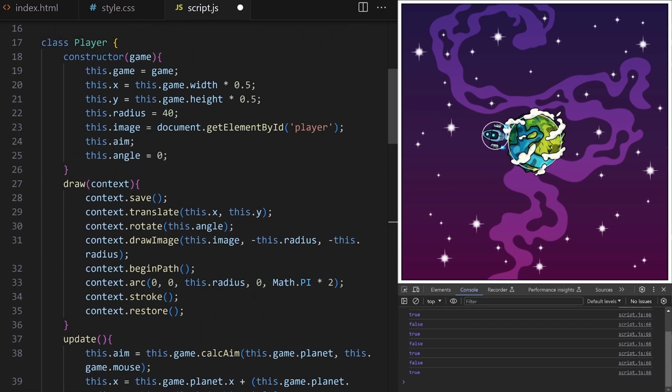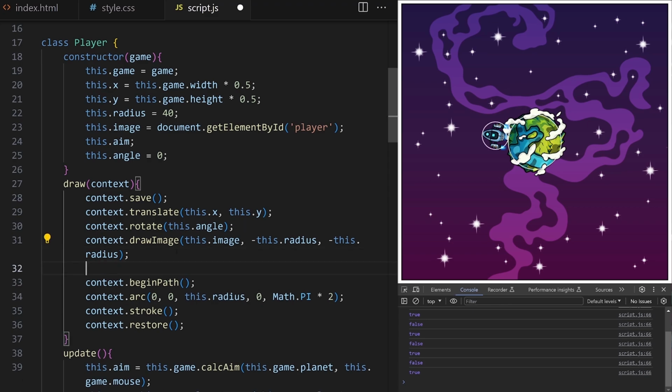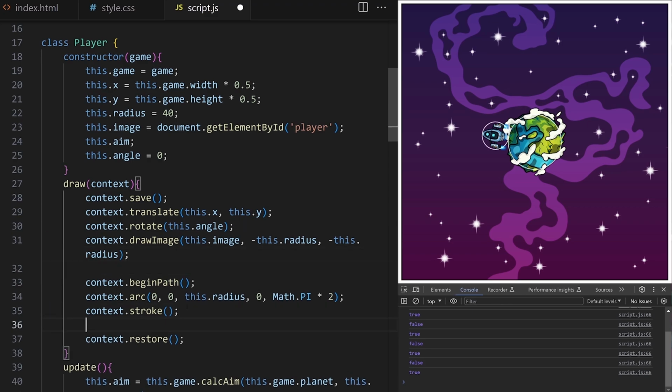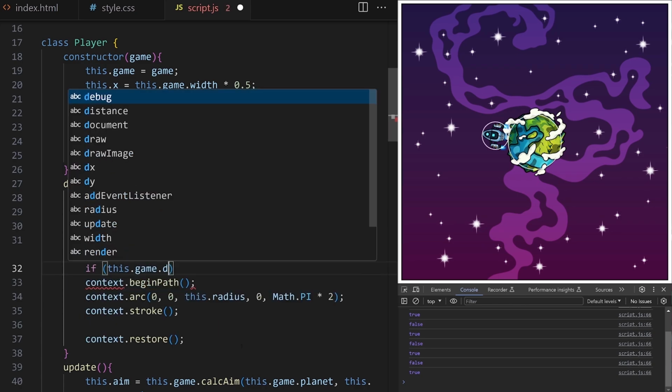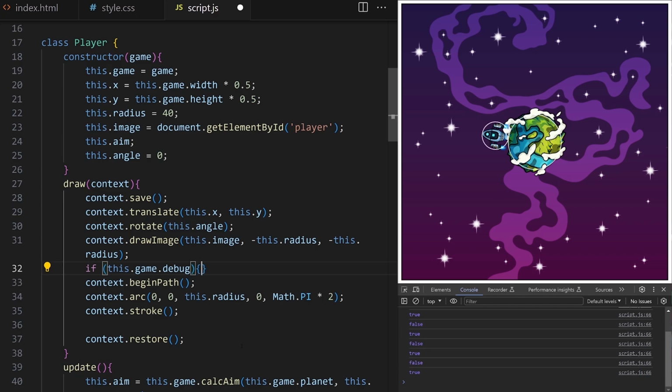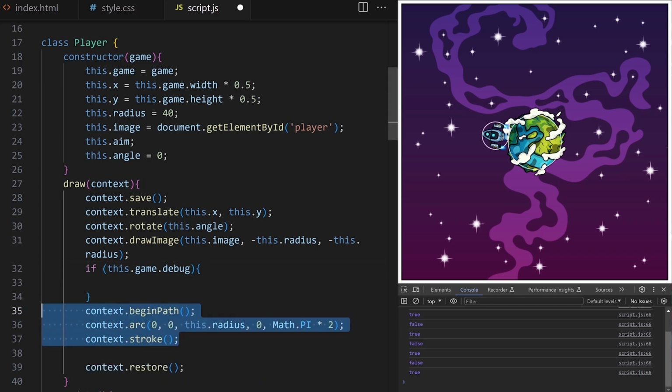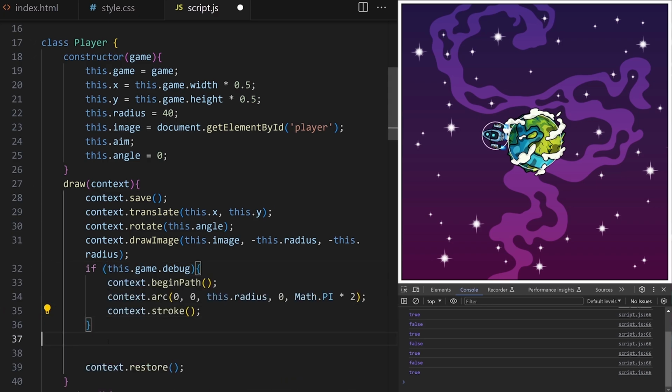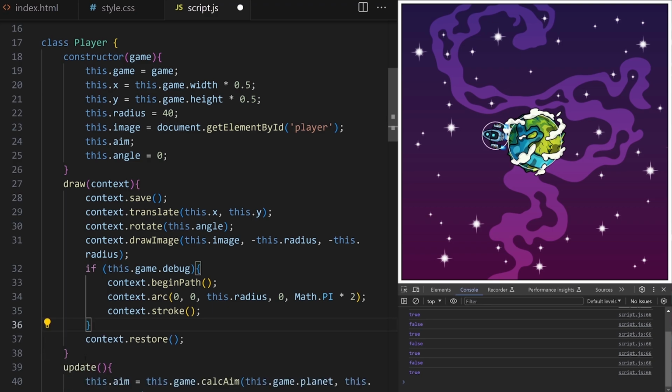Inside the draw method on player class, we are drawing the player image, the spaceship, and we are also drawing a circle around it. This circle will represent the collision area, player's hitbox. It's a useful thing to see sometimes, but I want to have a way to show and hide it. So I will say, only draw the collision area circle around the player if debug is true. So now, when I press letter D over and over, I'm showing and hiding the hitbox.